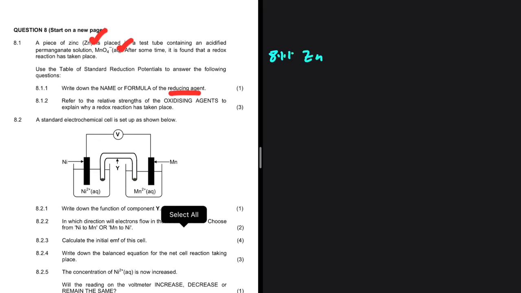Why are we saying that the reducing agent is zinc? That is the question in 8.1.2. So let's go ahead and address that. When we look at Zn2+ and MnO4-, MnO4- is a stronger oxidizing agent, so it will undergo a reduction, meaning that zinc, on the other hand, the piece which is on the right hand side, is our stronger reducing agent.